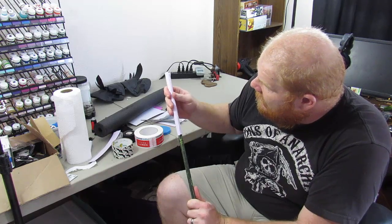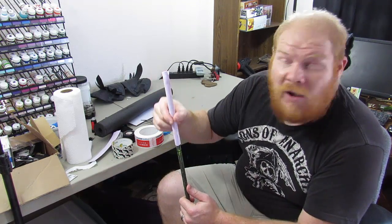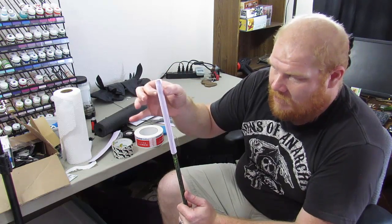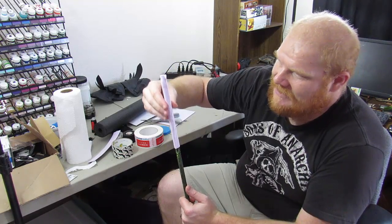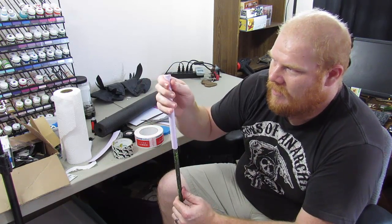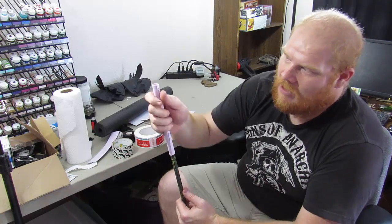Now on kite spar, this is really easy to do because the diameter of the cylinder is the same all the way down. On a golf club, you're going to have to do it in shorter increments because the golf club gets larger the farther down the sword you go. So you'll have to do a little bit here and then a little less here, as it gets larger and larger. I'm sorry, a little more to get all the way around. With a golf club, the goal of using this craft foam is to make the golf club the same diameter all the way up.